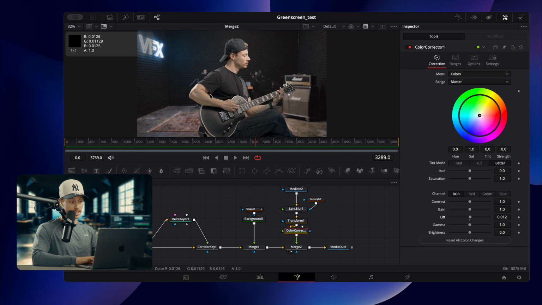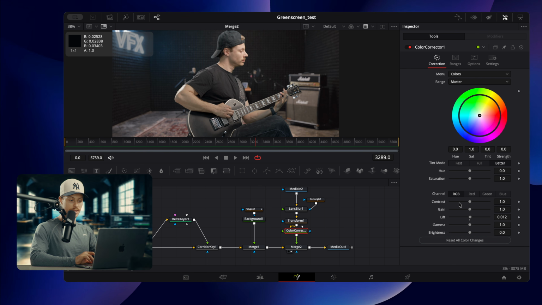And now the value is exactly the same. Here we have 0.01, and here we also have 0.01. And I will also decrease the saturation a tiny bit, because AI images tend to be oversaturated and have too much contrast. So when you dial it down in the compositing, it will match your footage much better.